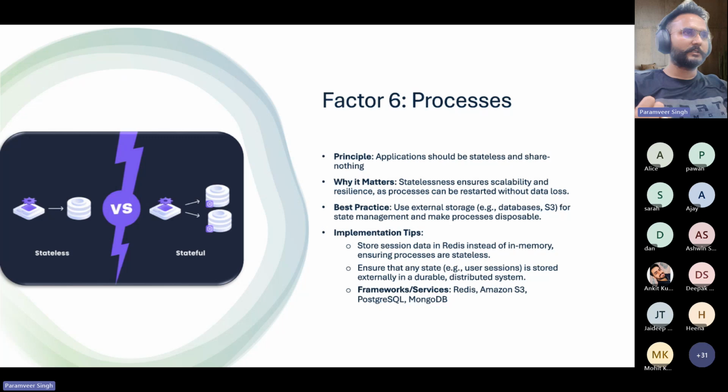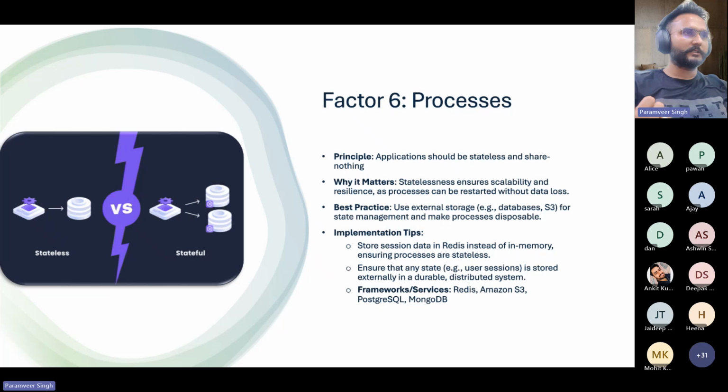But let's say your service goes down. What happens to that count? Instead of count, it could be user session. It could be, let's say, the number of logged in users. It could be anything, right? If your application or your process or your service that is performing the computation goes down, you don't have a way to retrieve that state. So it says that your applications or your processes which are involved in compute or implementing a functionality should not be having their states maintained within them.